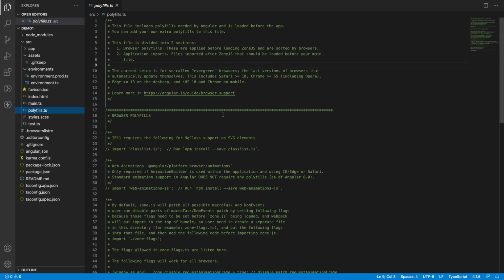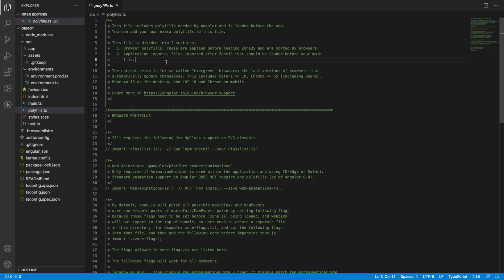Polyfills.ts. To support our older versions of browsers, we will be using polyfills, where this polyfills is nothing but whenever we are running our application, this polyfills will be triggered first, then it will go to main.js or main.ts. So whenever there are dependencies for our application we want to use before our main.ts has been instantiated, then such configurations will be configured in our polyfills.ts. So this has two sections. One is browser polyfills and another one is application imports. So whatever application imports you want to import into your application, those imports can be written in this file.